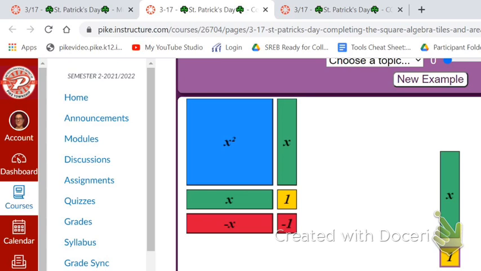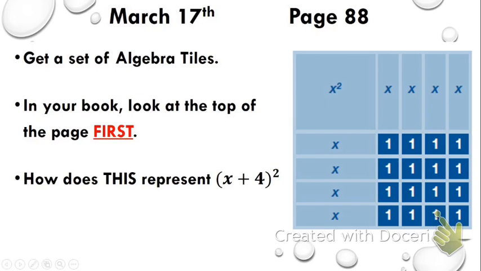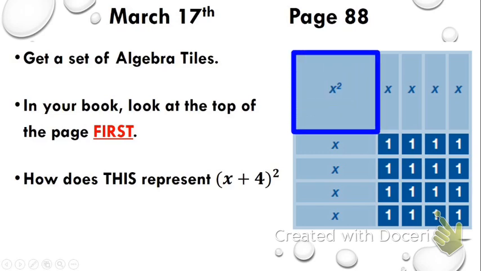So far, so good? So I want to take our attention back to what we were just looking at in your books, because I want to know how that arrangement of algebra tiles somehow is meant to represent this polynomial. So tell me on the picture what you notice about the way the tiles are arranged. What's up in the corner? X squared. An x squared tile is up in the corner. What's the length and the width on that guy again? X times x. So this is x, this is x, right?